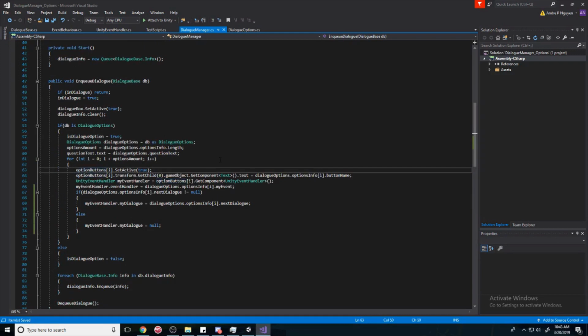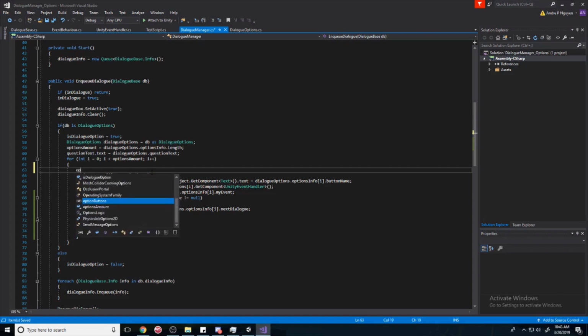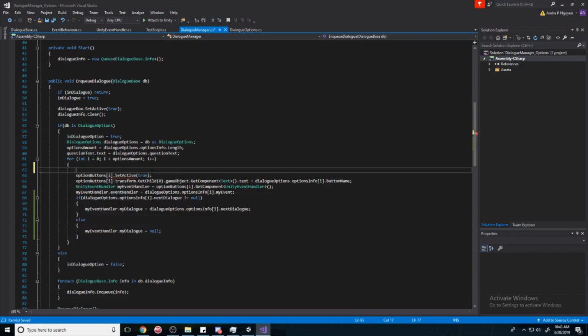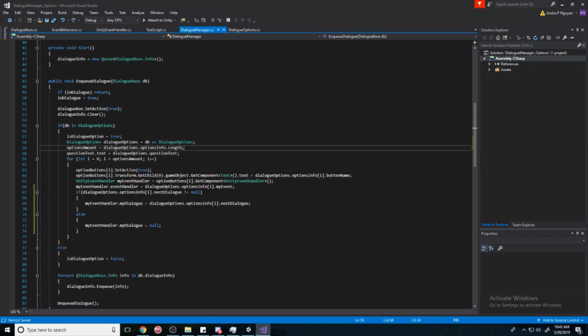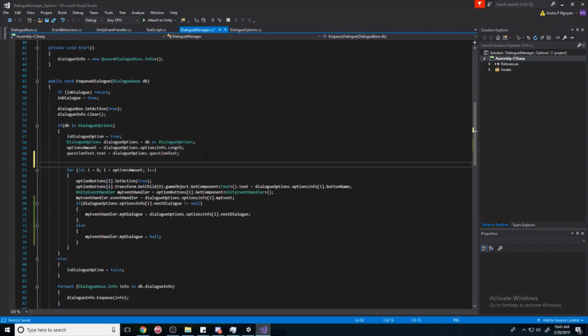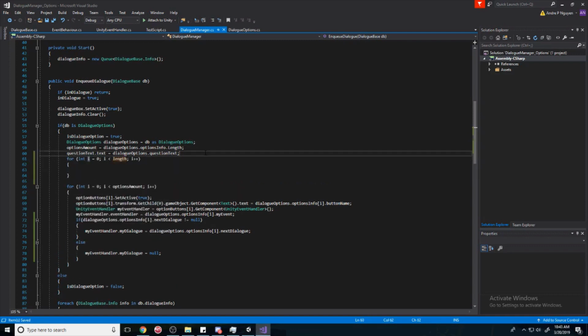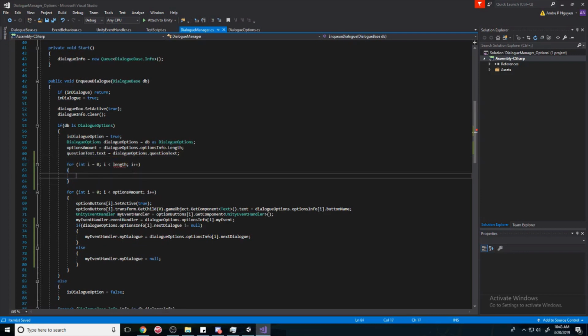This is it. Okay, so let's really quickly set them all active to false first. So we'll do options buttons. We'll have to make a new for loop. A little tedious, but I'll probably find a better way to do this, but for this demo's sake, we're just going to do it like this.